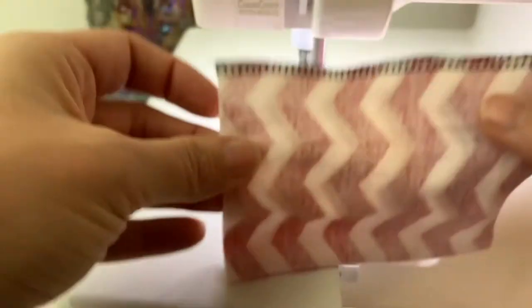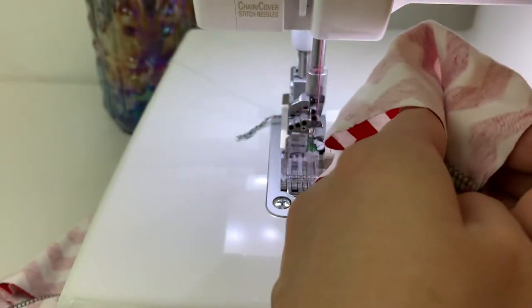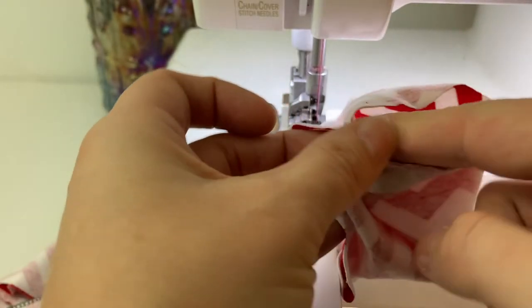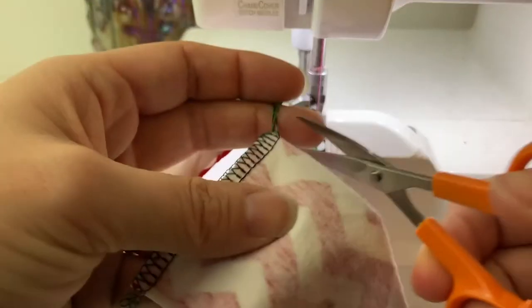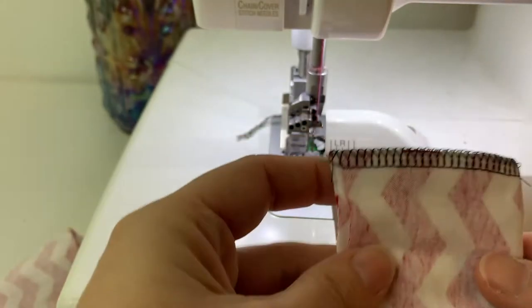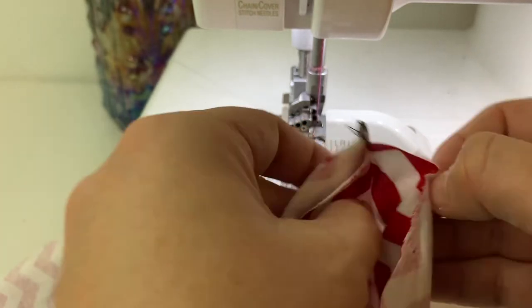So with the single fold, now when I go to attach it to my sleeve, I have to fold it in half again and see how big that seam is. And it's fine, it works. It doesn't really make a difference. But if your machine is a wuss, this would be the way to do it. Because it's already folded, that means you only have one seam. And then you just open it up.